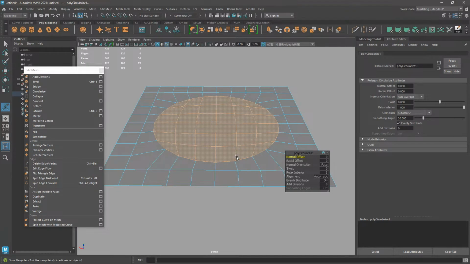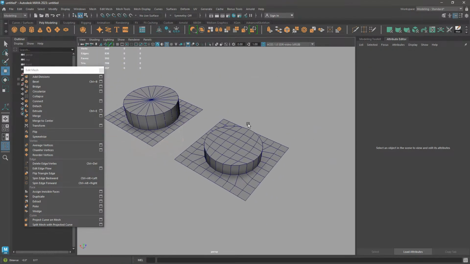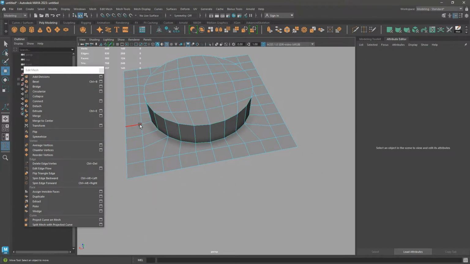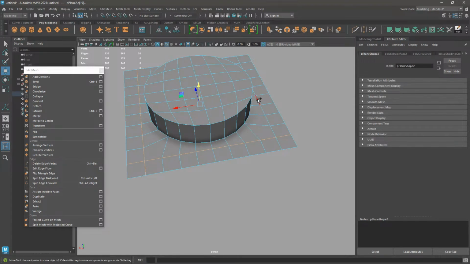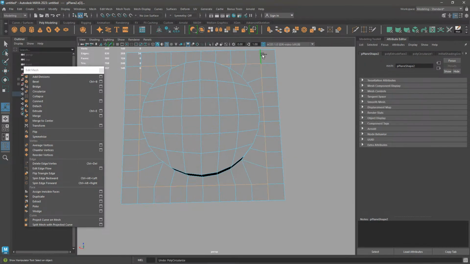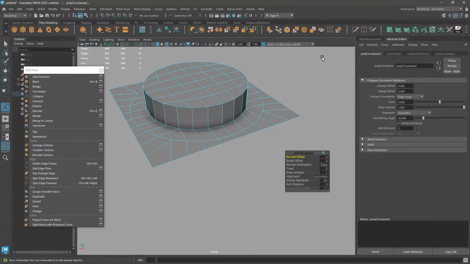See, then I'm going to move it up. Which one is cleaner? This one, there is no doubt about that. I'm going to double click it, then double click it. After that, I'm going to unselect these two. Then I'm going to circularize this one again. It will give me something like that.